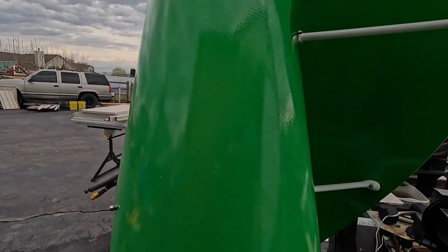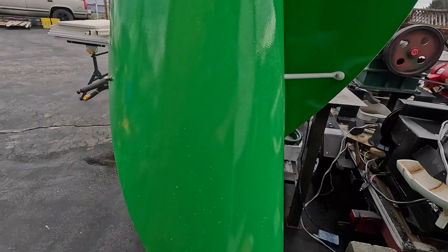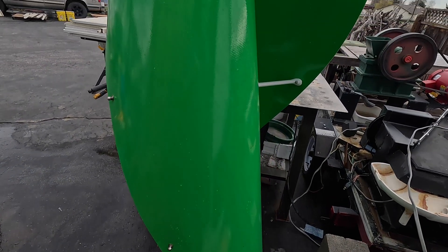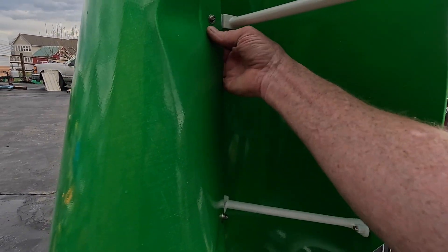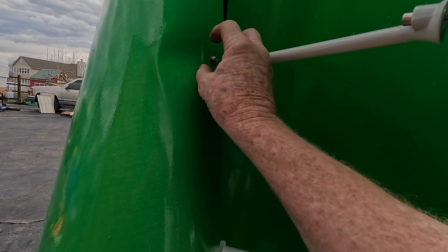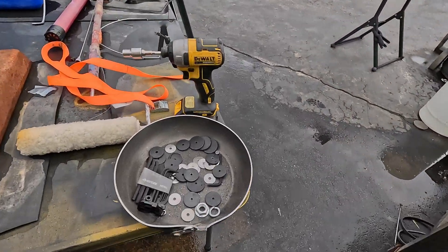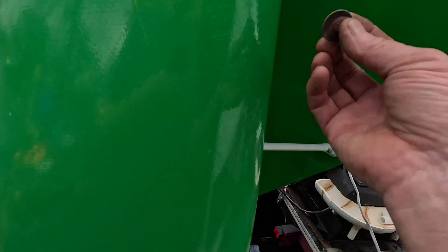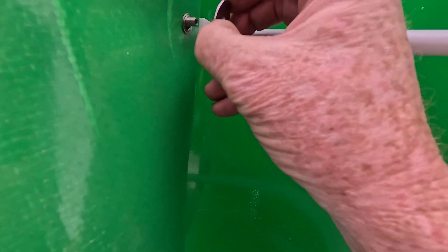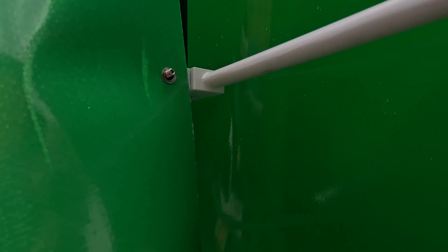Eventually it'll probably die anyway, but I'm going to try and let it go as long as possible. When I replace it I'll probably buy a different material — but that's future, maybe hopefully never; it might last 20 years for all I know. Pressing forward: I got the rubber washer behind this one and I'm going to put on the large stainless washer too. These large washers are huge compared to what was there — those little grommets are just too small.